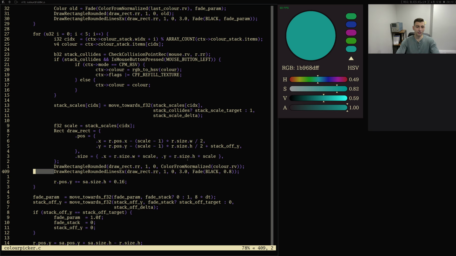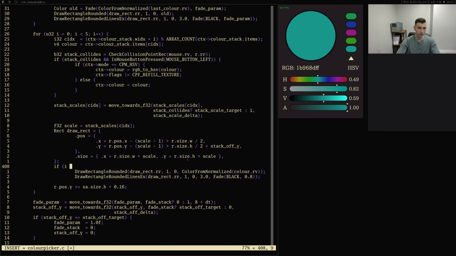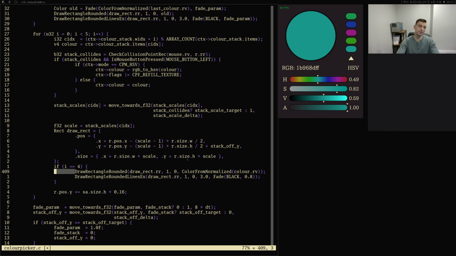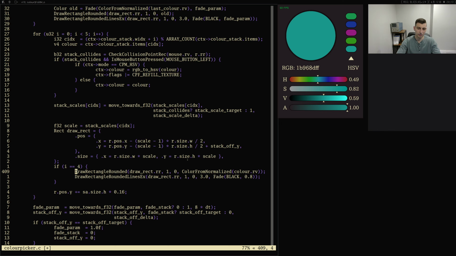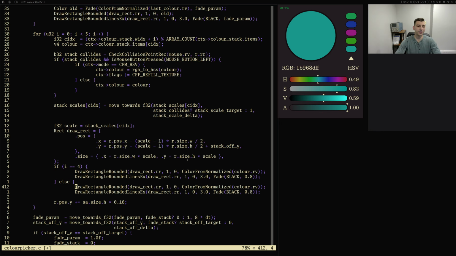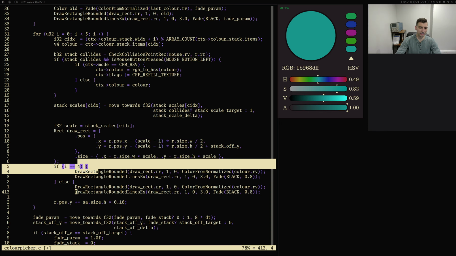You can do this really stupid thing, which is: if i equals 4, do this thing, otherwise, else do this other thing, right? Yeah, this is super stupid. I don't want to do this. There's another place in the program where I'm just doing this. I need to clean that up as well.